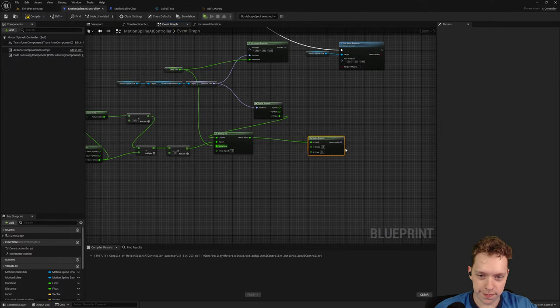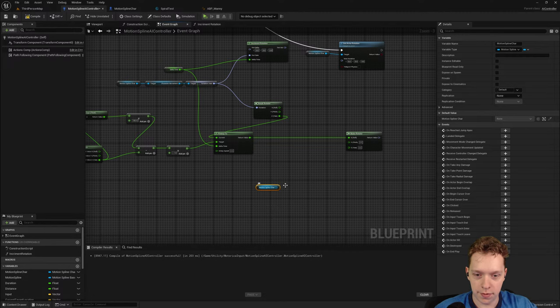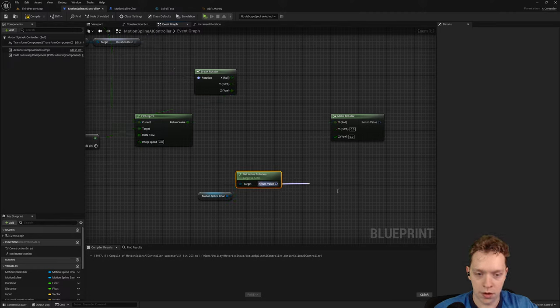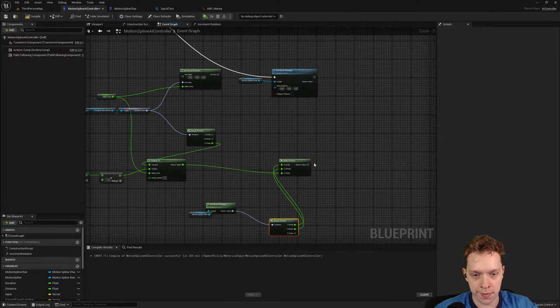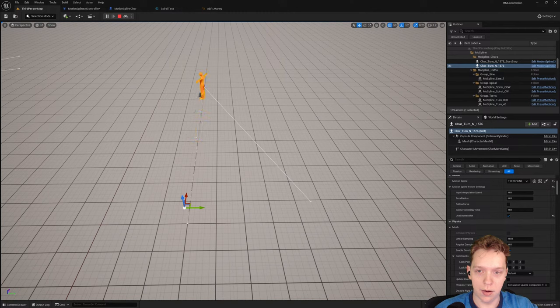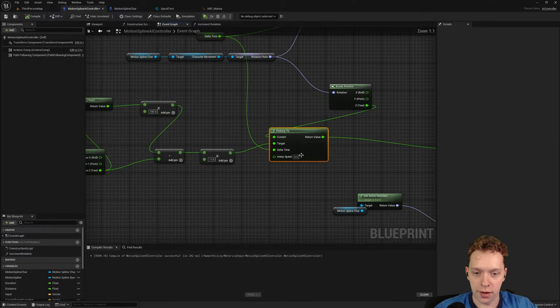we're making a rotator to test this. We need to get our current rotation. So get actor rotation. We're going to use our roll and pitch. Put that in for yaw. Okay. Let's see what happens. All right. What will really help is printing this value.